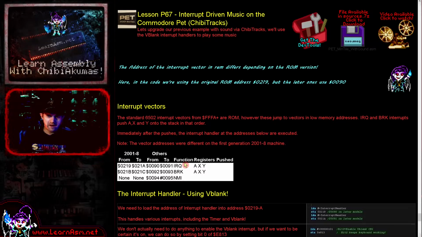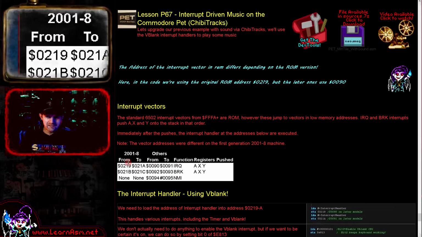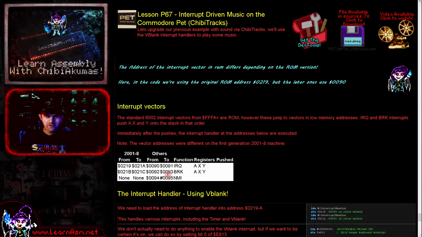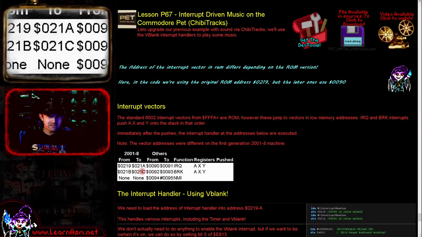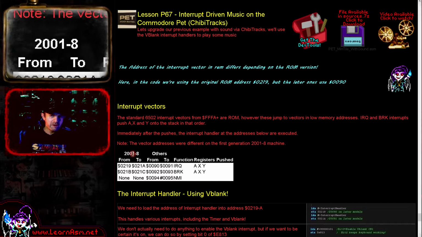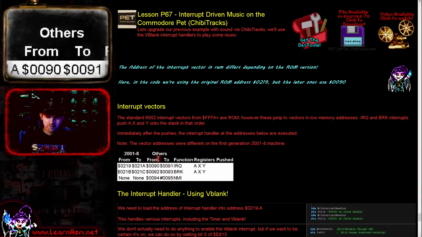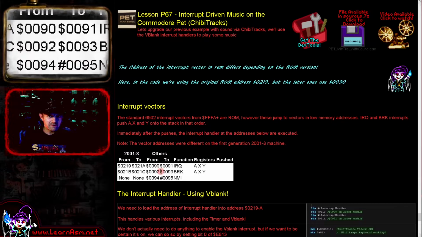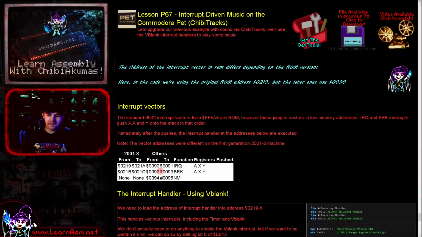This is the timer and the VBlank interrupt, also a few others, but that's the address we need to change. There is an alternative one for the break command that is at these addresses. As I say, we're using the original ROM in the example today, but the later ROMs change these addresses to these addresses here. So if you're using this on the later ROMs, you would need to tweak the code just slightly to make it work.